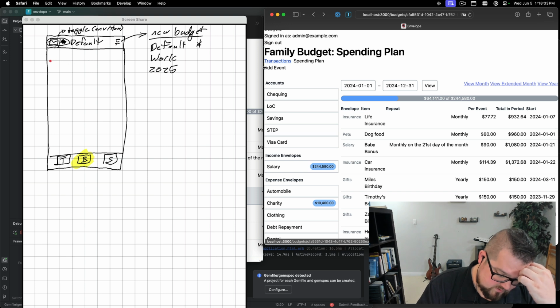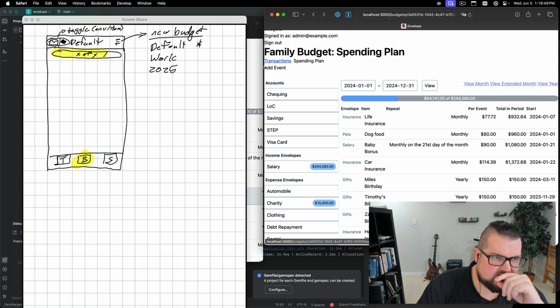So here we probably want to put at the top that bar. I think that's something you always want to see. Something like that.